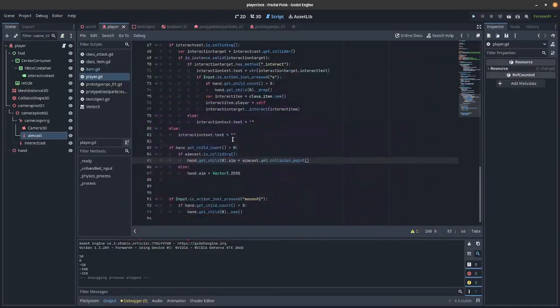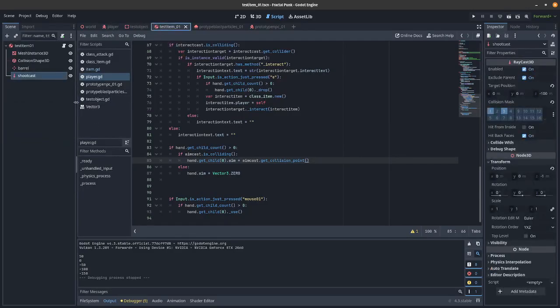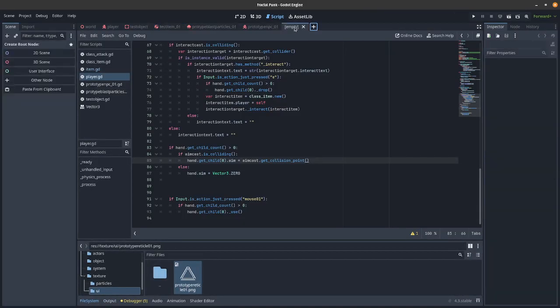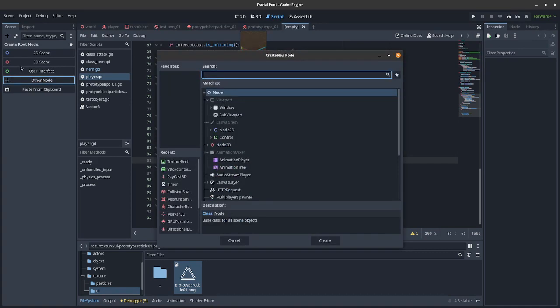So what I need to do, actually, is make another particle system.